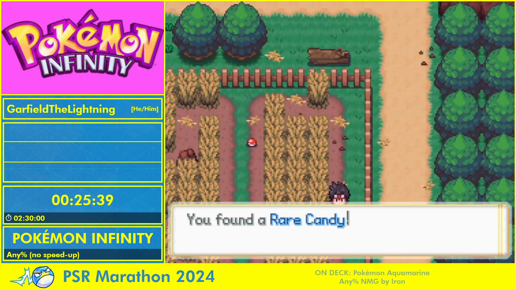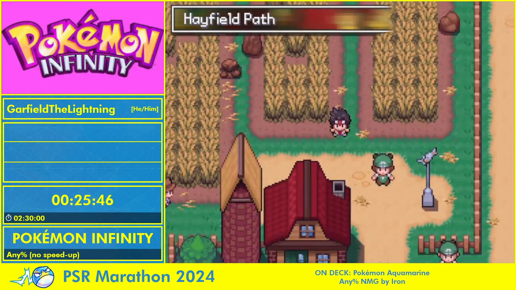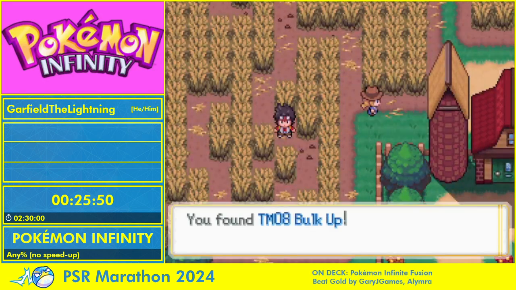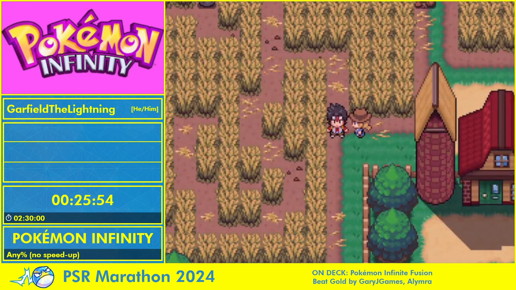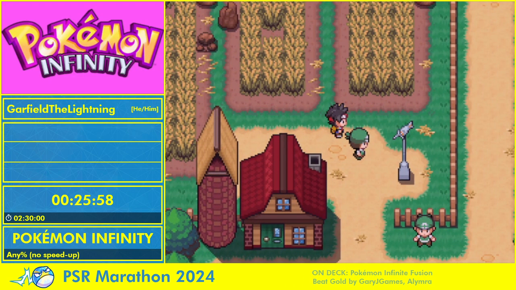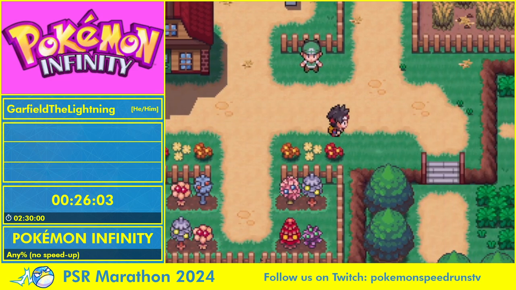Grab another rare candy. Hey, Nikos. It's me. Thought you'd spotted. Yeah, bulk up here. You know, Howl Claws is nice and all, but bulk up. Can you just move? Thank you.